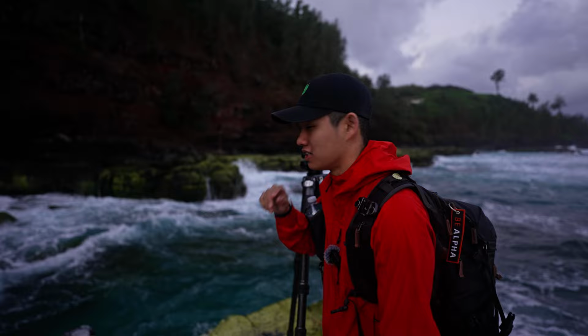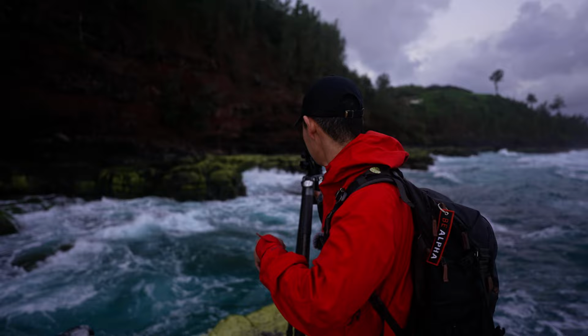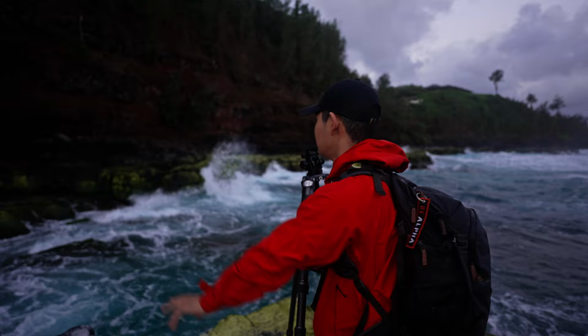So as the sun rose and it got a little bit brighter, I noticed that we weren't gonna get a whole lot of color in the sky. The sky looks pretty dull and gray. Uneventful. So I figured I'd give up on the shot facing the sunrise and just figure out what interested me. So I walked around and came to this side of the beach, and I'm looking at the coast and I'm seeing all these green rocks just getting splashed and hit by water.